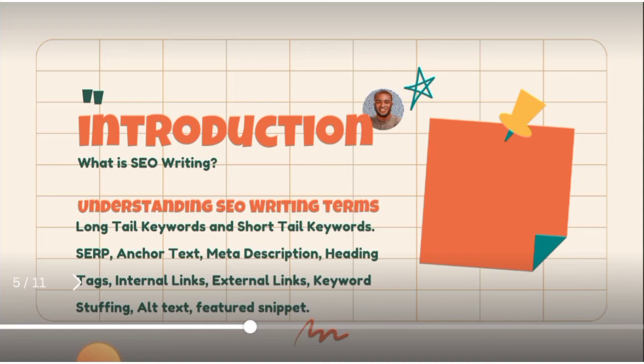So the next thing we're going to talk about is internal links and external links. Internal linking is when you link to another blog or another content within your blog, within your site. Those contents are owned by you, and you are just linking to them to offer more explanation or to give your readers a larger understanding of that topic. What you use to do that is an anchor text with a link in it. So when they click on that anchor text, they are redirected to another blog post within your own website.